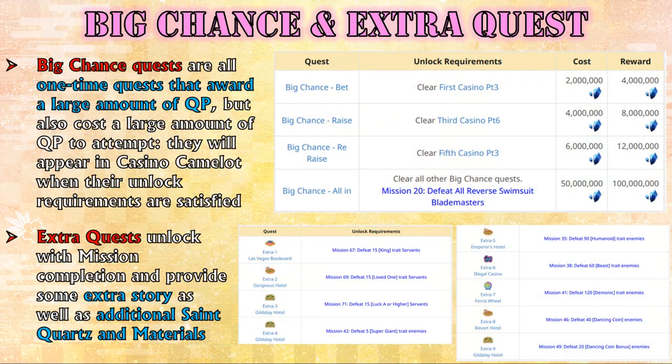Moving on to the Big Chance Quests, they are all one-time quests that award a large amount of QP, but also cost a large amount of QP to attempt. They will appear in Casino Camelot when their unlock requirements are satisfied.